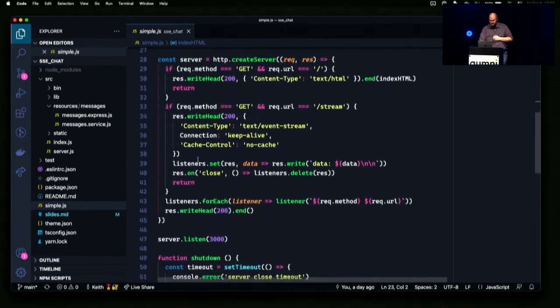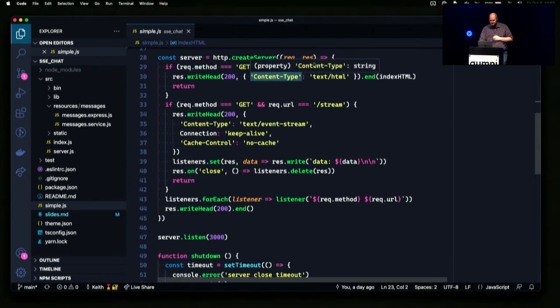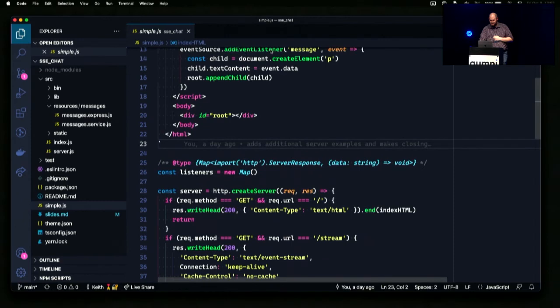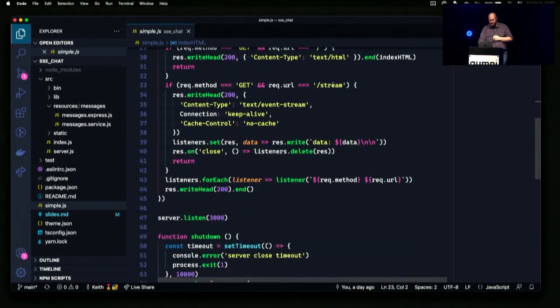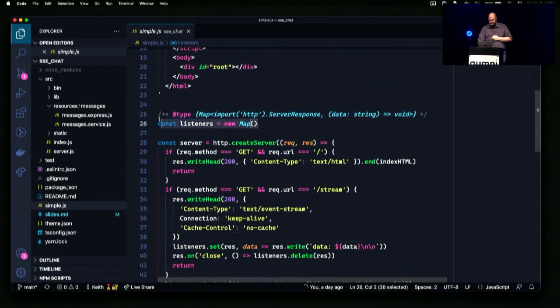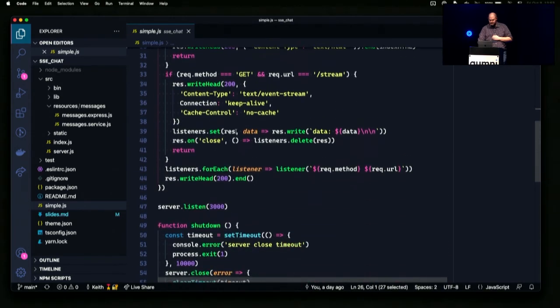And the actual server, on get /, is just going to send that index HTML. On get /stream, it's going to do that res.writeHead, like we showed before in the example. And we have a list of listeners that we're going to keep track of. So on this response, whenever we get new data, we're going to res.write that data with the 2 new lines. That's important, because that signifies I'm done with this event.